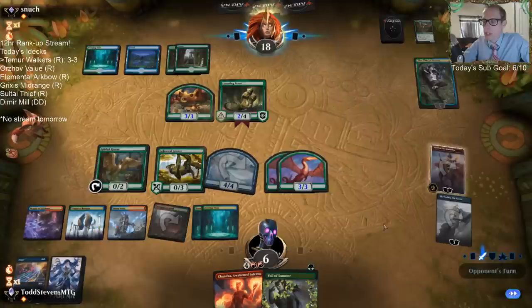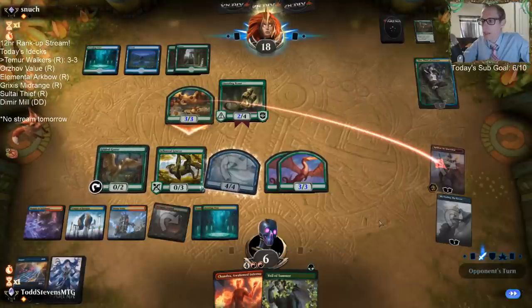I'm gonna activate Goose and gain 3 life. I'm just gonna activate Goose, sack the token immediately, gain 3 life.